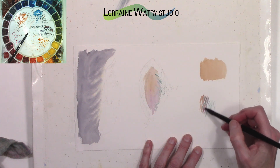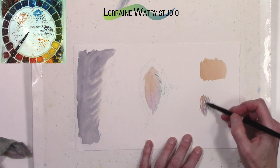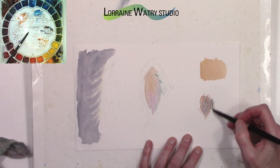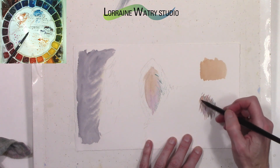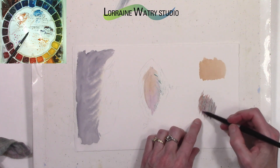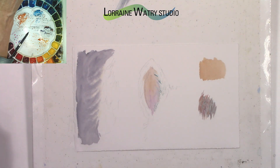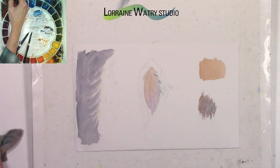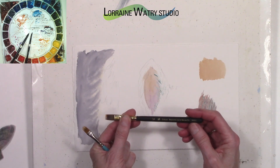I'm using a variety — some burnt sienna, some purples, some darker browns — it depends on the color of your animal and whether it's in shadow. You could just paint one value over the whole thing and come back later with a few marks here and there. I'm looking at the edges so that in a particular area on the animal some of those edges would have that ruffled look. When painting longer fur on a dog, you may lengthen your strokes to mimic the look of longer hair.